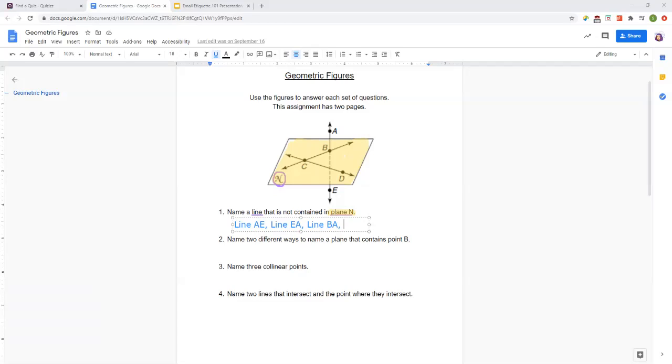It's rays that are the ones that are special. If we wanted to talk about ray BA, we have to start with B and A. And ray BA is different from ray EA because it includes this part here. So they're not the same because they have an end point. They have a distinct starting point. But yeah, you could name it any of those ways. Any of that works.